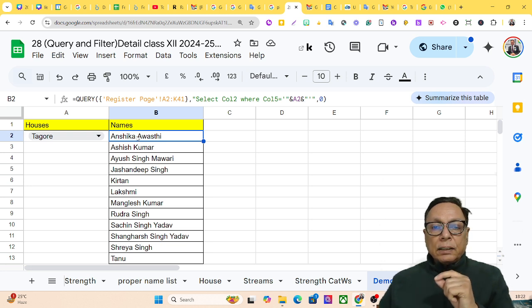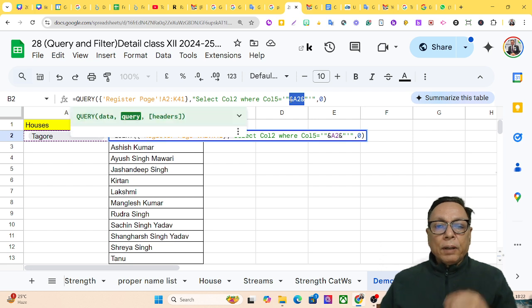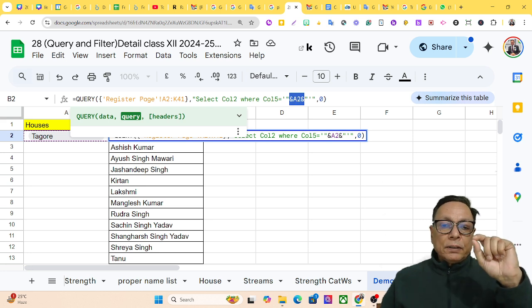I hope you understand the concept of how to apply the condition using the data validation. Over here, this is the cell address of that drop-down list.